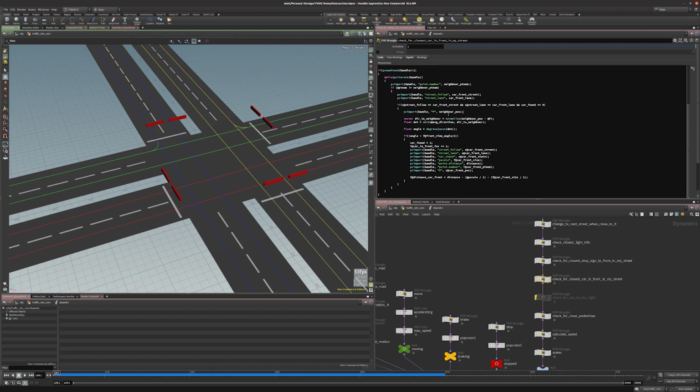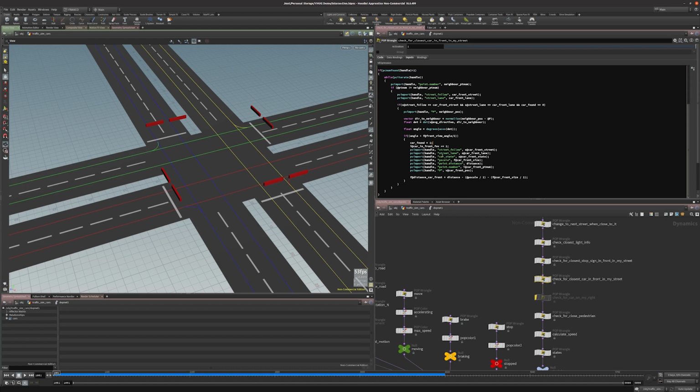With a position, I can calculate a direction vector and a dot product, and from that dot product I can get an angle. If this angle is small enough, then it means that the car is actually in front of me.